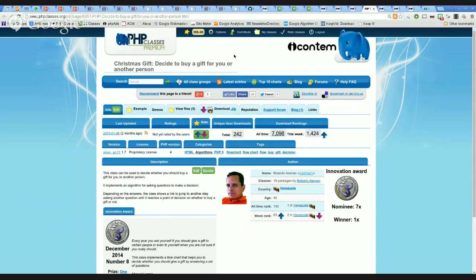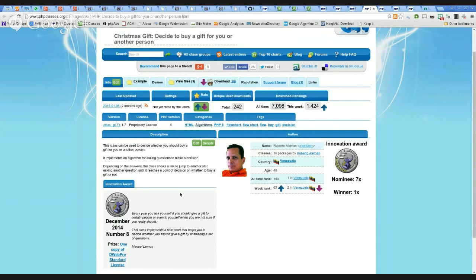The next package that I would like to comment is a Christmas Gift, which is a very peculiar class by Roberto Aleman from Venezuela. He developed a sort of algorithm that helps you decide if you should buy a gift for you or for another person.